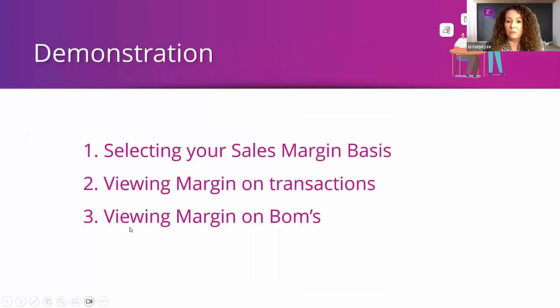So let's jump into the system really quickly and show you what this looks like, where you select the margin basis, where you can view the margin on the transactions, and ultimately view them on BOMs, because I did mention making the final product for production, and where can you view the margin on those products. So let me quickly share my screen and we'll jump over to the live system. And let me just share that with you.